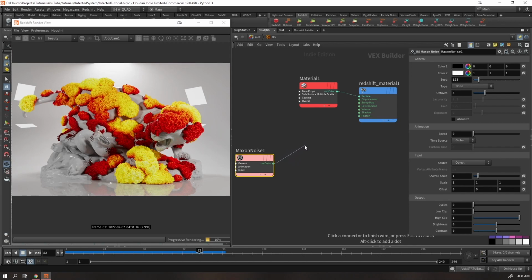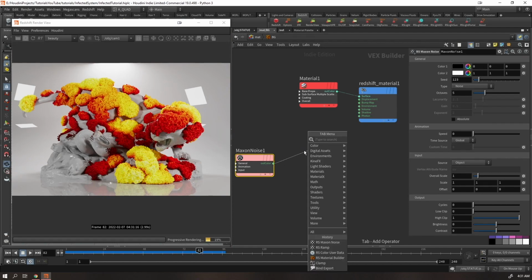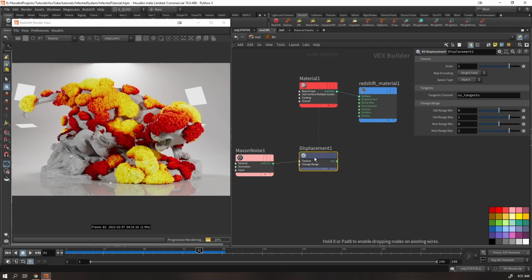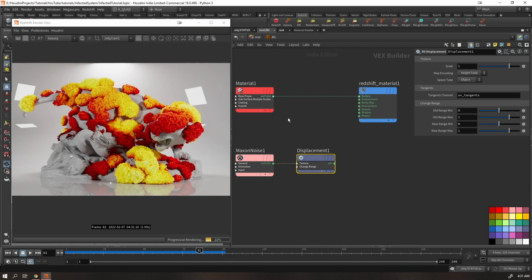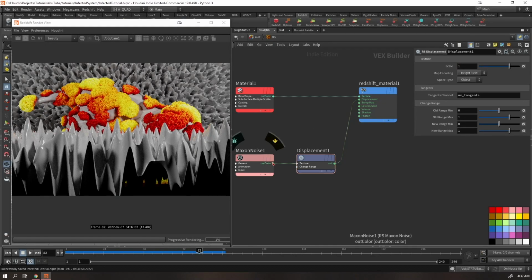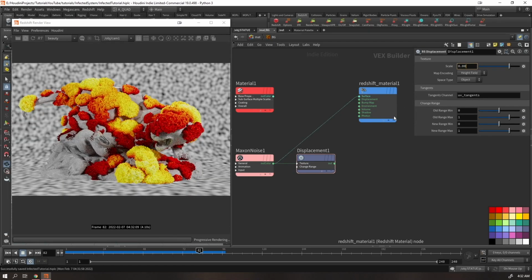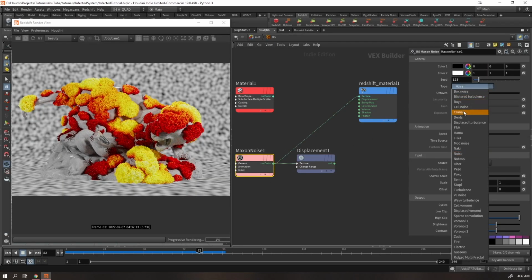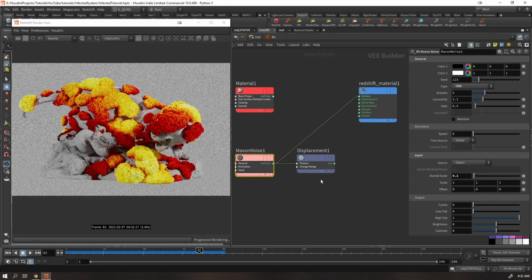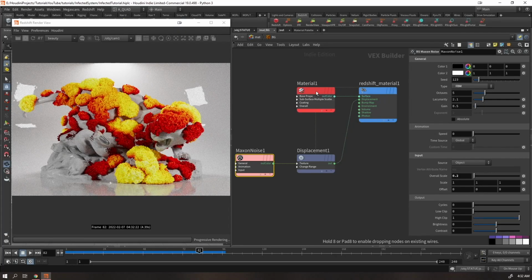Obviously, that's the normal way, but one thing that you can do is add a very tiny displacement to everything. And I mean, everything always has some sort of displacement, so it's actually more physically accurate as well. It's gonna go crazy now because nothing is correct. Wow. So I'm gonna check this, bring this to 0.002 maybe, and in here I'm going to switch it to FBM and maybe 0.2. Very tiny. Let's add the displacement, not visible at all, and we're going to connect the material as well.